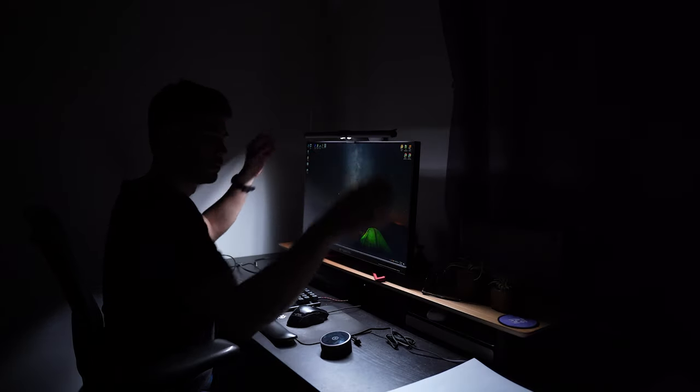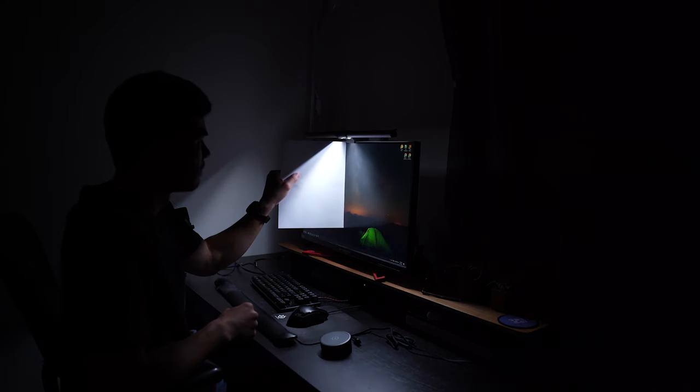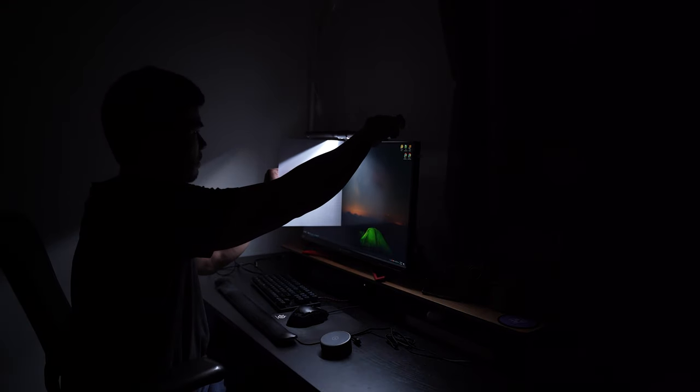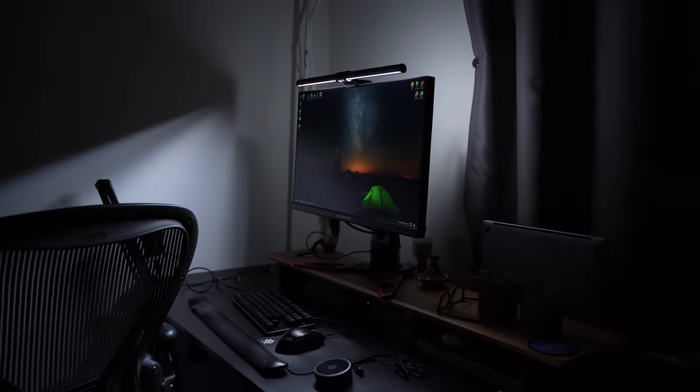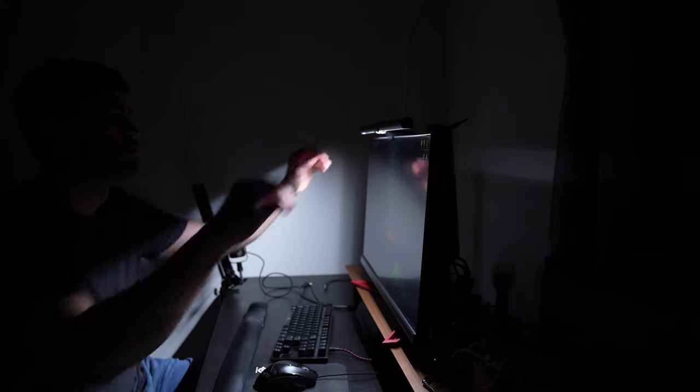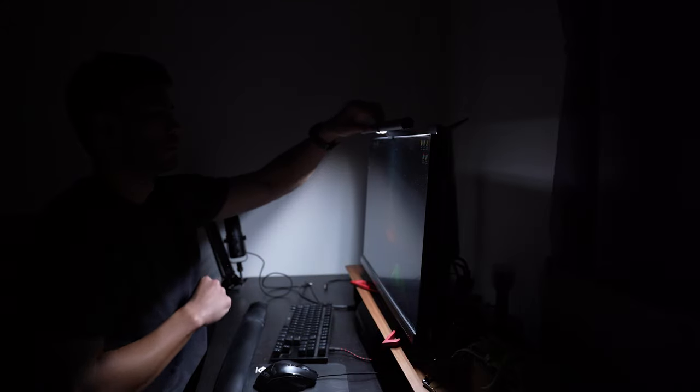How does BenQ reduce so much glare on the screen using its asymmetrical optical design? To find out, let's compare how the LED array is built compared to competitors. Looking underneath at the LED lights, comparing the BenQ to the Xiaomi light bar, one interesting thing is how they built the LEDs. On the Xiaomi it's a little more frosted, meaning more dispersion of light, so light might hit the monitor just a tad. With the BenQ it's clear glass and they do some kind of voodoo magic where they bend the light so it hits my desk and my sidewall perfectly. I'm absolutely flabbergasted by the engineering and ingenuity — this is the main reason I'd want to go with BenQ and spend that extra 50% more money. Not having any glare on the monitor is a feat of engineering.